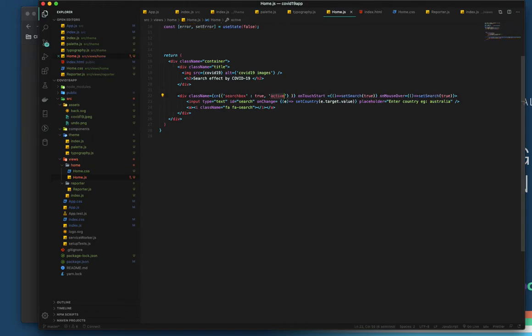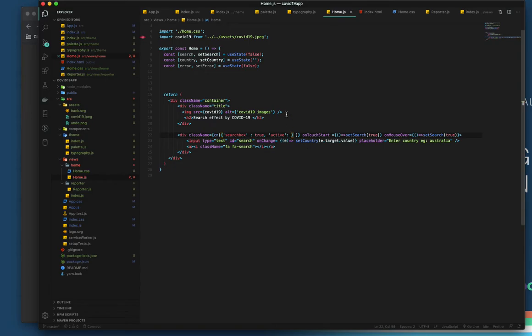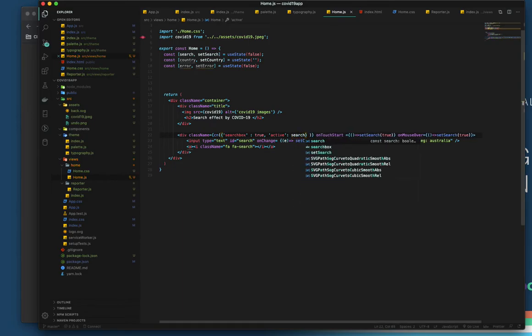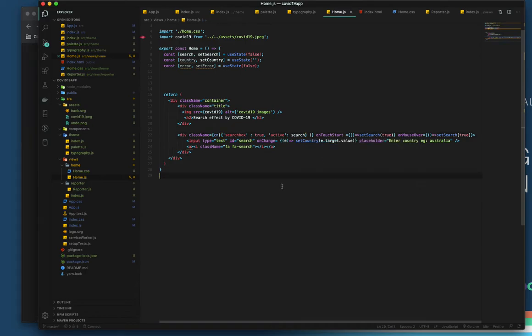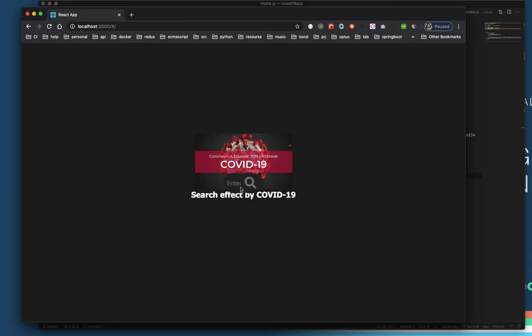I add this class, and this class is only true when you choose one. I said which one you choose on the search. So you go into the second step, you start the search and type the country in. Let's just see if it is working or not. In here, this mobile is definitely working.